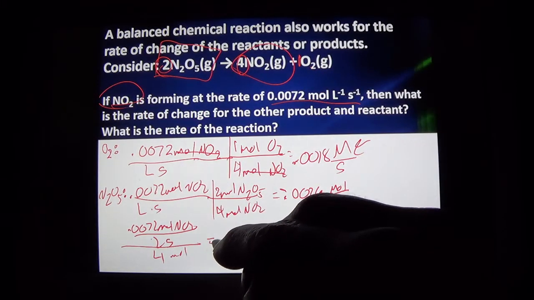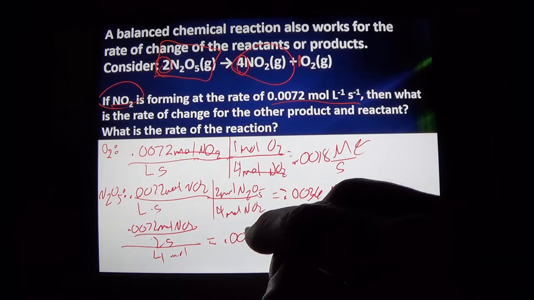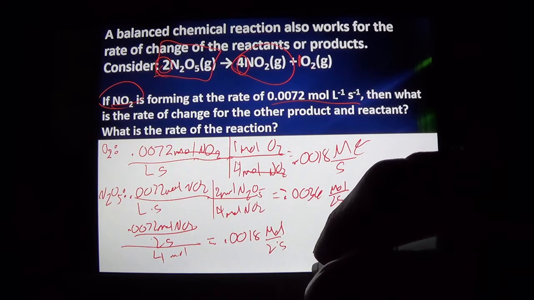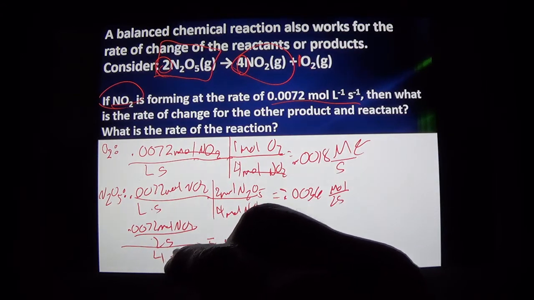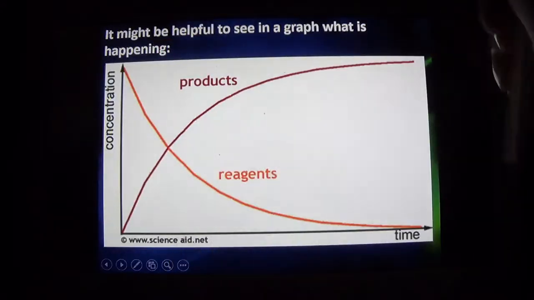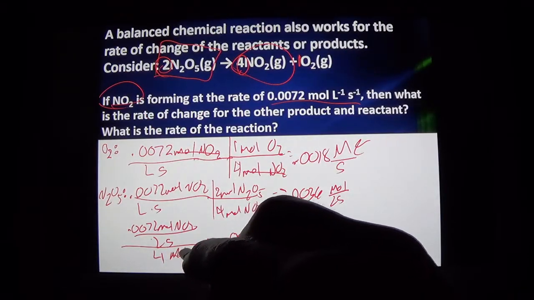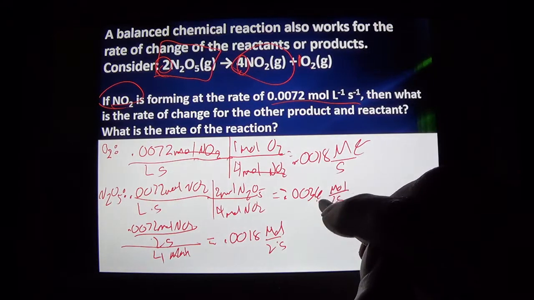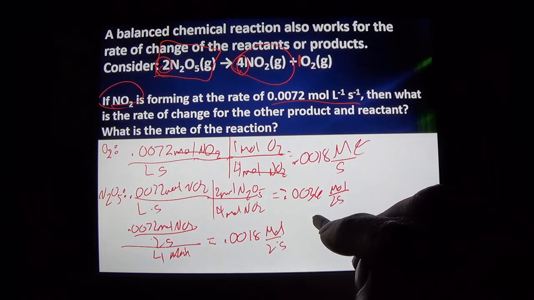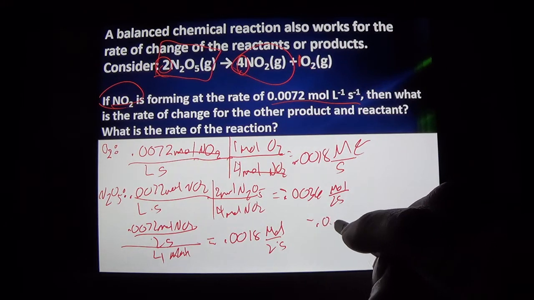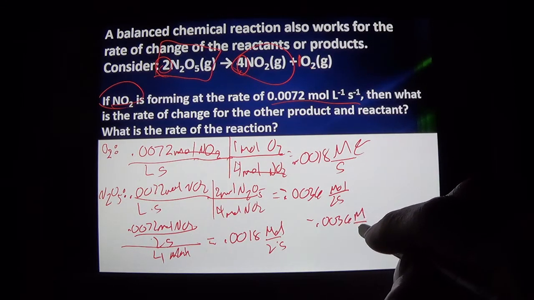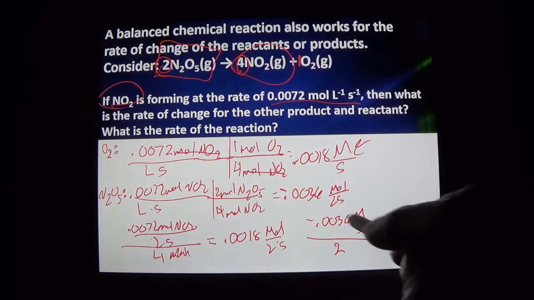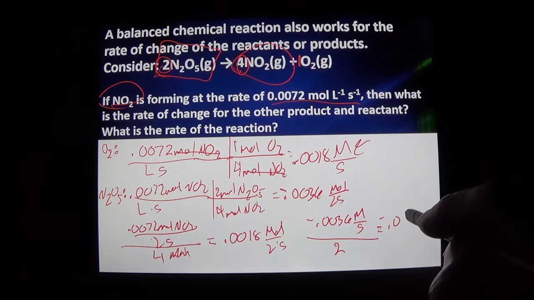So do that math in the calculator, and we get 0.0018 moles per liter per second. All right. So we just divided by the coefficient there, because we wanted a per 1 mole ratio going on there. Okay, what about our N2O5, our dinitrogen pentoxide? Well, we had found for dinitrogen pentoxide a 0.0036 moles per liter per second, but our coefficient there is 2, so we divide that by 2 and we get a negative 0.0018 molarity.